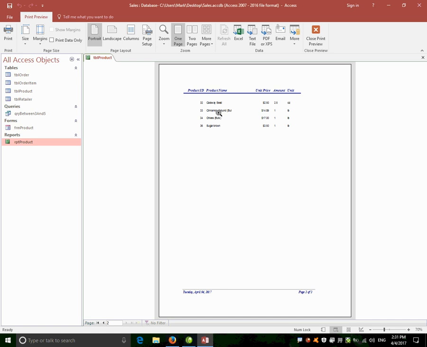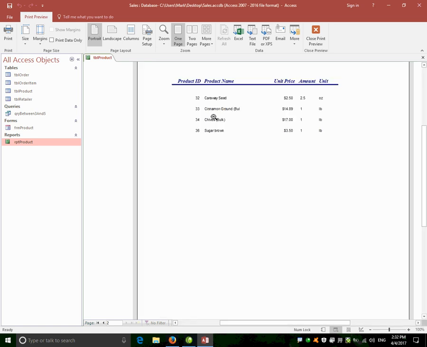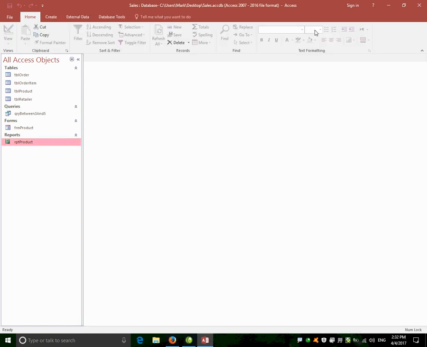When you're looking at data on a table, you can make changes. When you're looking at data on a form, you can also make changes, as you just saw me add a new record, and you can even make changes when you're looking at data on a query. But when you open up a report, the data on the report is read only. It cannot be modified. So once again, we're going to have another lesson later on to create reports. I'd like to just close this preview that I have over here, and with that we conclude our first lesson.